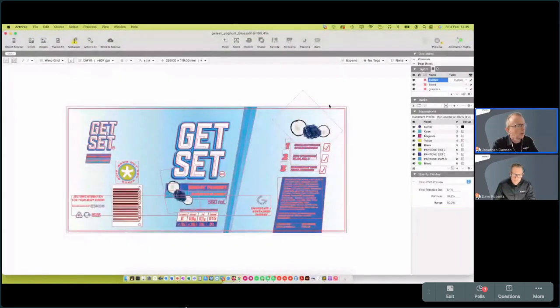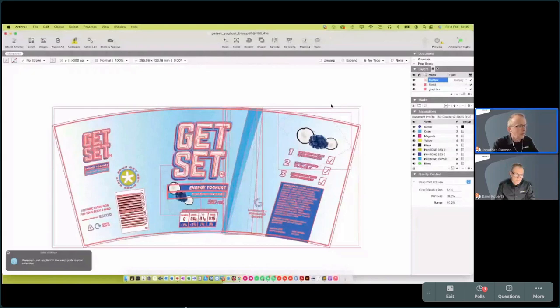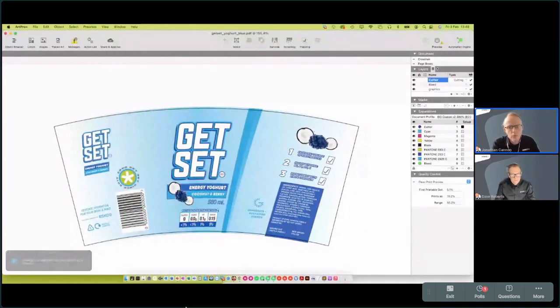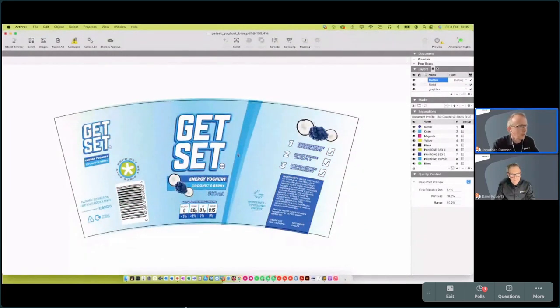And we've now got a fully warped file. And one of the really cool things about this feature, other than the fact that the warp has warped the images and all the vector, everything on it, and followed the outside bleed as well, is that let's say I didn't want to warp a barcode, for example, I can just unwarp that single element.